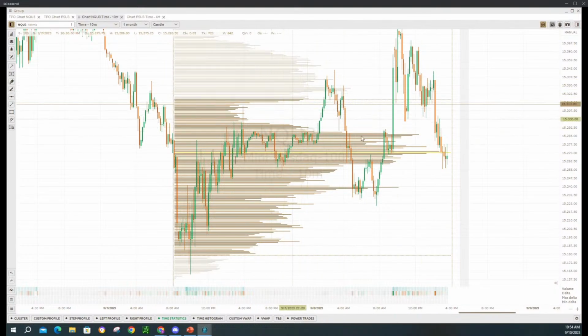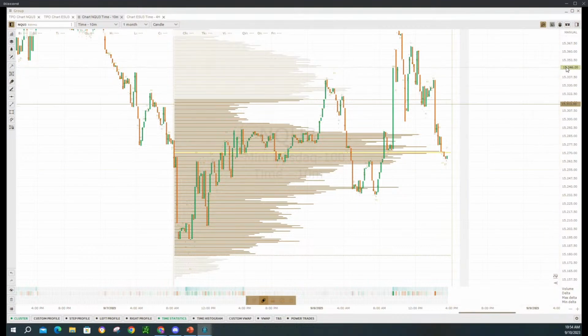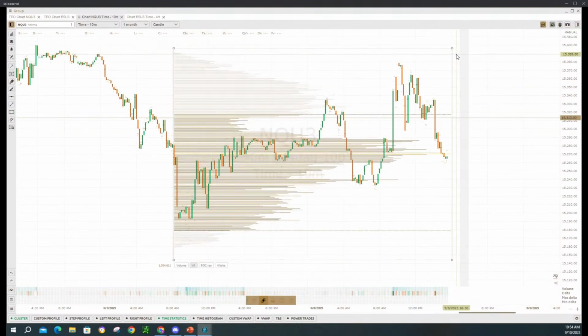Because you have a lot of space, single prints, and skinny bellies. If you fail this, you're going to chop all the way down, maybe go to the value area low because you didn't like spending time high. So identifying these high volume nodes is super important for you guys as you're trading and learning to trade. Because usually when you're trending up or trending down, you want to go with that trend.